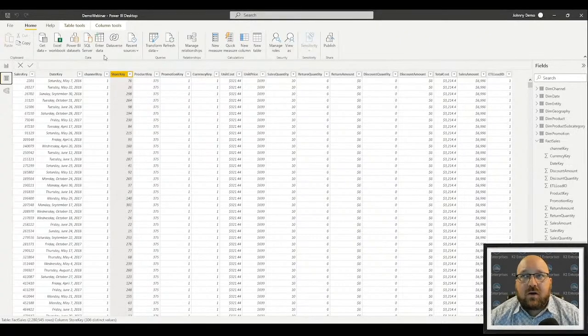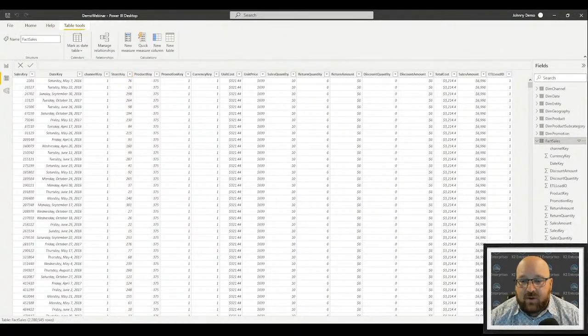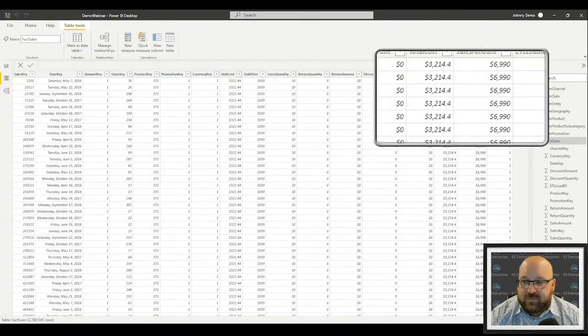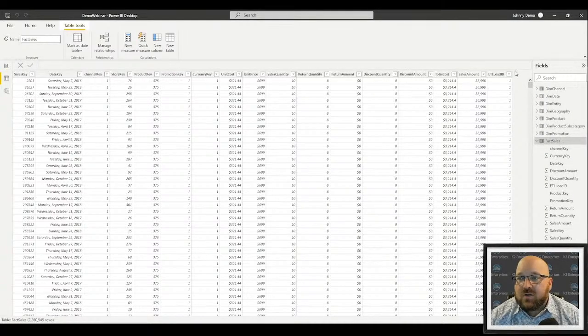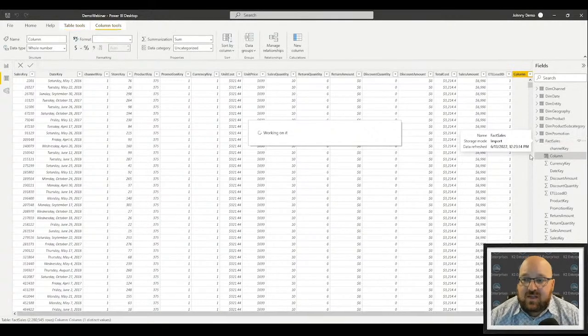Okay, so we're here inside of Power BI, and we are specifically going to come over to our sales table. Then I'm going to come over to the right side and create a new column for us. Ultimately, we're going to round, let's just pick a field over here, let's go ahead and round our total cost. So we're going to create this new calculated column. We can either come over here under our table tools and select new column. We could also right click on our fact sales and select new column. However you choose to do it works ultimately the same way here.